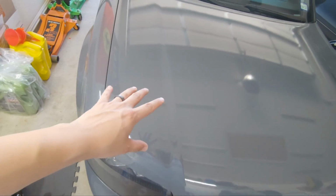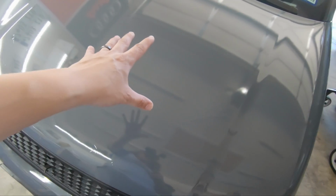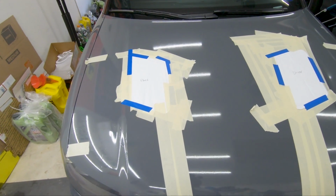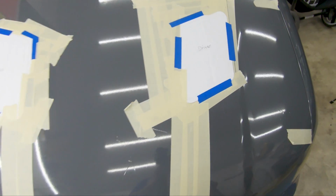Now I'm gonna go ahead and mark it up with painter's tape, get the templates onto the hood, and start doing some measurements to see exactly where I'm going to be making my cuts. This is what I have right now. So I have the templates, passenger side, driver's side.